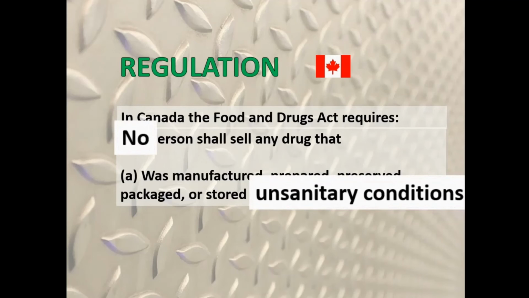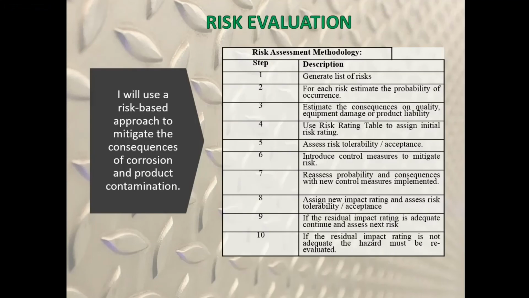The stainless steel will generate ROS. This increases the chances of biofilm formation. I will use a risk-based approach to mitigate the consequences of corrosion and product contamination related to passivation. To determine the probability of occurrence, I will use my 7 years of experience and the FDA 483 observation reports.